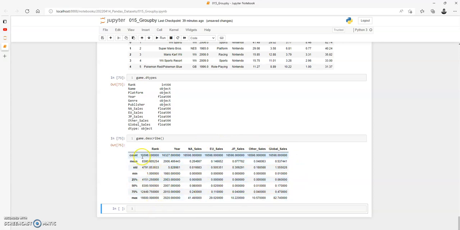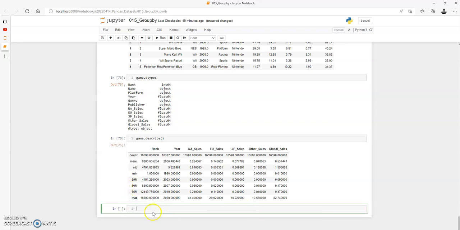So we can see here the count, mean, standard deviation, minimum, 25th percentile, which is the number at the 25th percentile, and 50% represents the median, and 75% represents the value at the 75th percentile, and the maximum is again the maximum value, right? So these are all the statistical five-point summary, right?